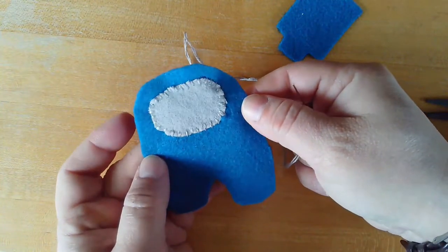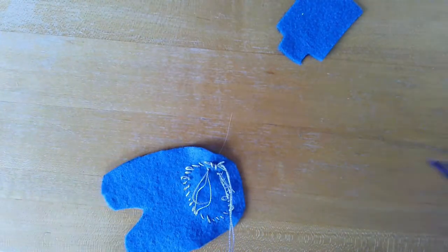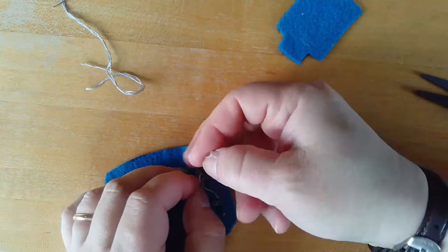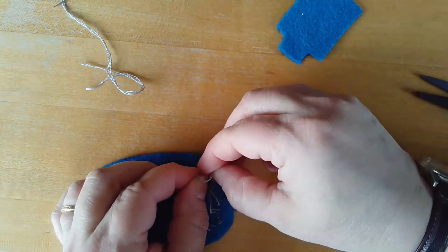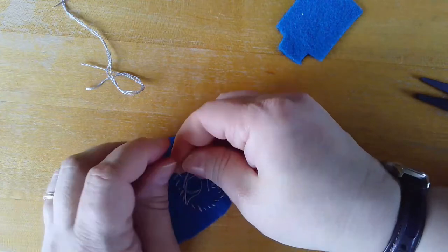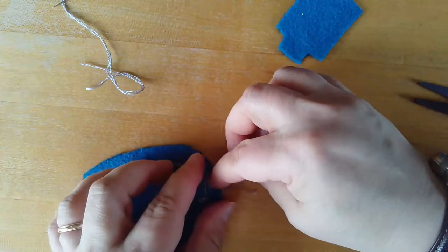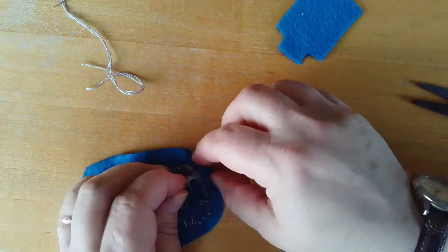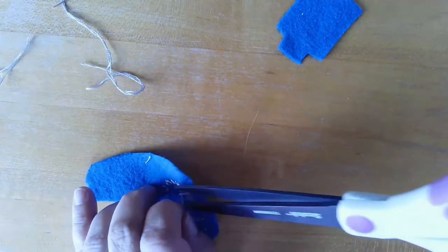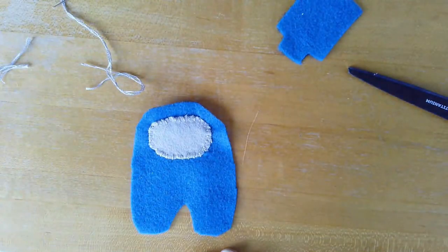And my faceplate is sewn on. So now I'm just going to trim my gray thread here, tie a knot. I'm done with the gray thread. Tie a knot to make sure it's secure. If you want to, you can trim any of the extra thread. You won't be able to see it when you've stuffed your crewmate, but if you want to keep it looking neat, you can trim that. There you go. There's the front all ready.